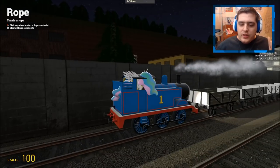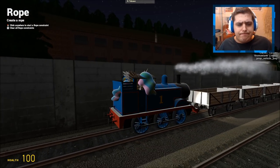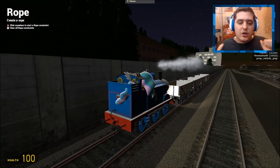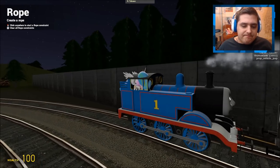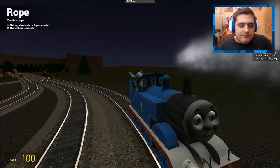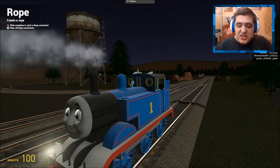So, we're going quite well. But unfortunately, this is top speed. That's annoying. This is top speed when it's going backwards. So, that's a bit of a disappointment. I have looked at the situation. And there's literally nothing I can do. So, it's either this speed or just this speed, I guess.